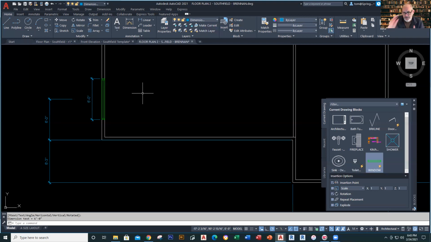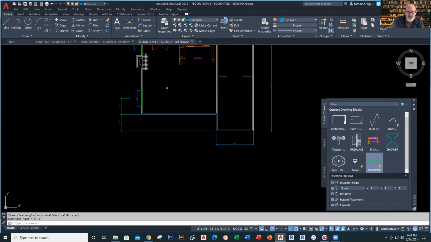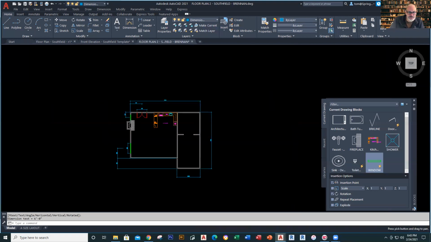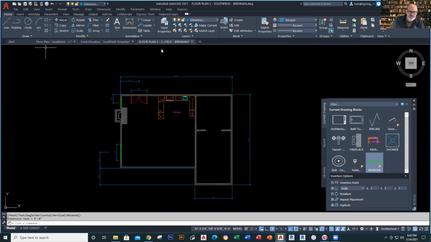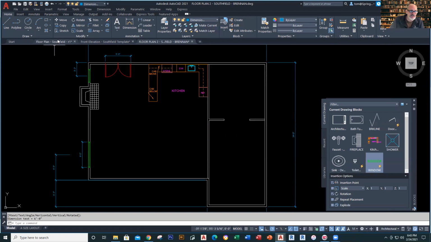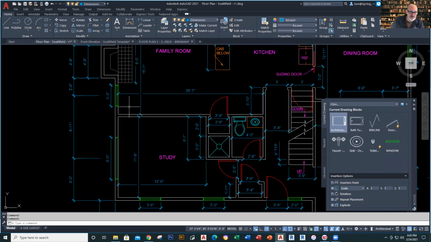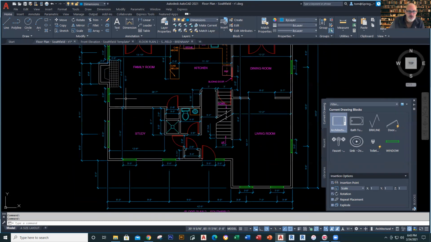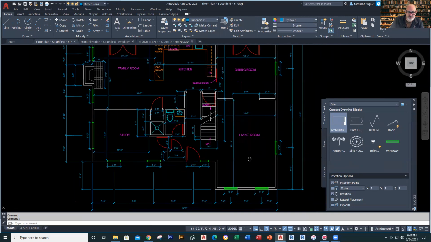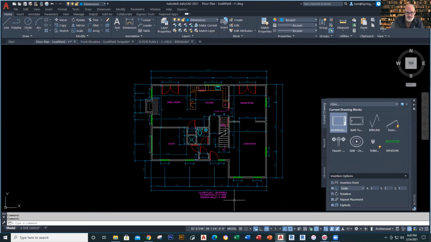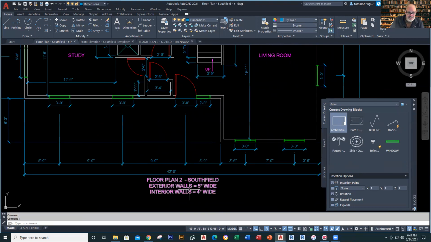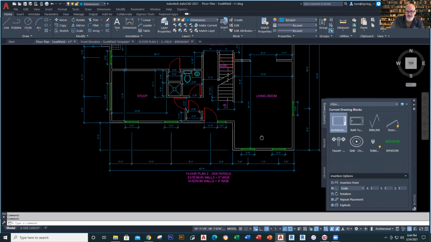Okay, so what I've got going on right here are the basics right now. Once you've built this foundation, like I said, it's lather, rinse, and repeat. So these other items are over here. You've got this 3-foot thing. You guys can figure that out. This wall over here is 20'7" and so forth. So you guys know how to do those basics right now. Don't forget, the inside walls are 4 inches apart. The outside are 5 inches. Okay, that's how that works. Down here, exterior 5 inches, interior 4. So you want to go ahead and do that.